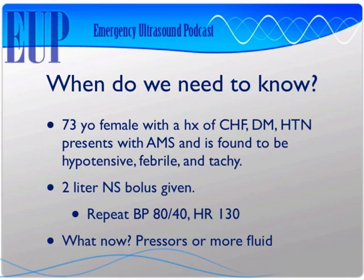Turns out she's got urosepsis. She's hypotensive, febrile, tachycardic. You give her 2 liters of fluid, right? Why? Because that's what we do. We give 2 liters of fluid and see if they respond. You want to know if it's going to be really severe septic shock, or are they just in sepsis that responds quickly to fluid? So 2 liters of fluid given, you repeat some vital signs.